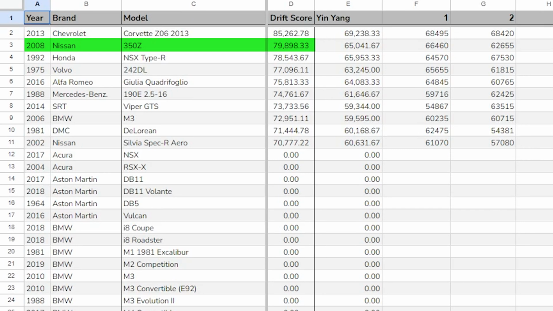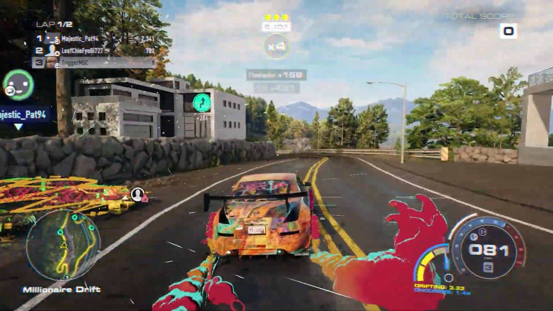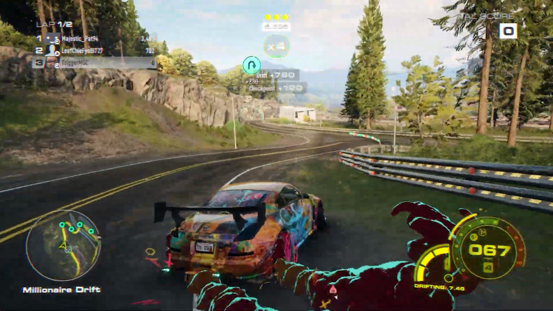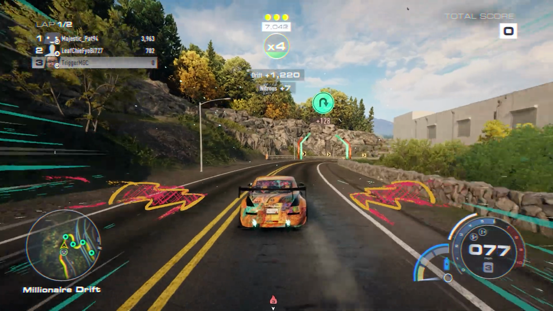First, it ranks second on my list so far for S-tier builds with an average score of 79,898. The only car that I've been able to consistently score higher with is the Z06 Corvette. Of course, there are so many more cars to test and build, so this is something that's going to be a work in progress. This 350Z has a couple of characteristics that make it tough to drive, but this build does a great job at combating those to give you a fairly smooth experience.